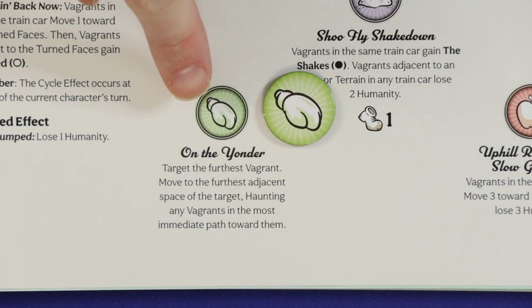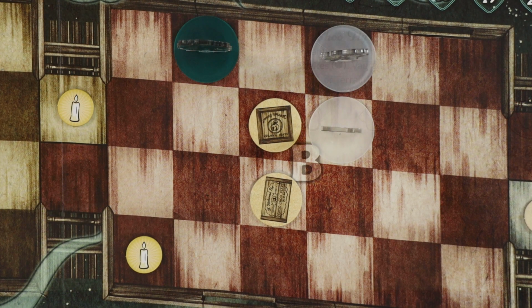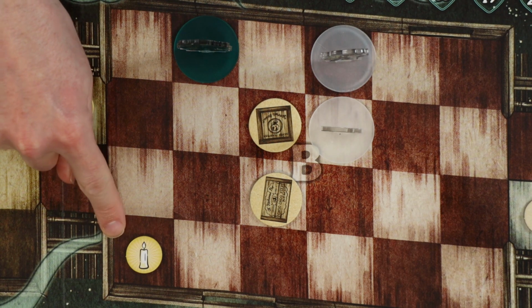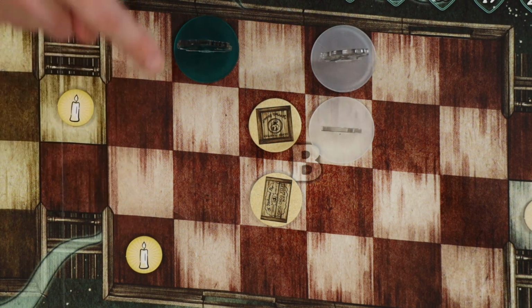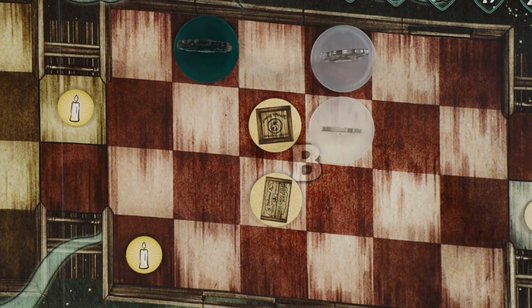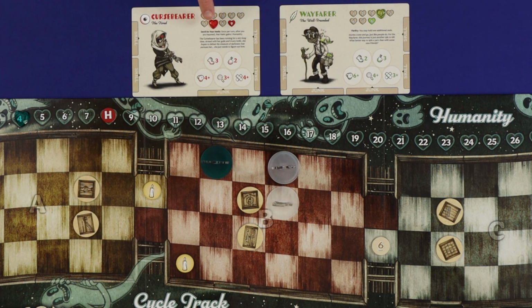For example, for this specific action, the target would be the furthest Vagrant. Next, if the action involves movement, check for a candle in the same train carriage. Remember, these can be placed to distract the attention of the Haint. Fourth, look for the Vagrant in the same train carriage who has lost the most humanity.